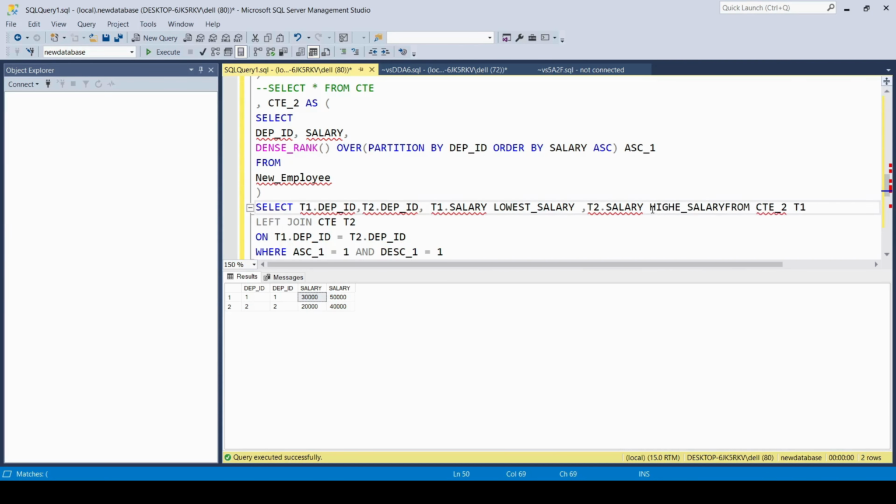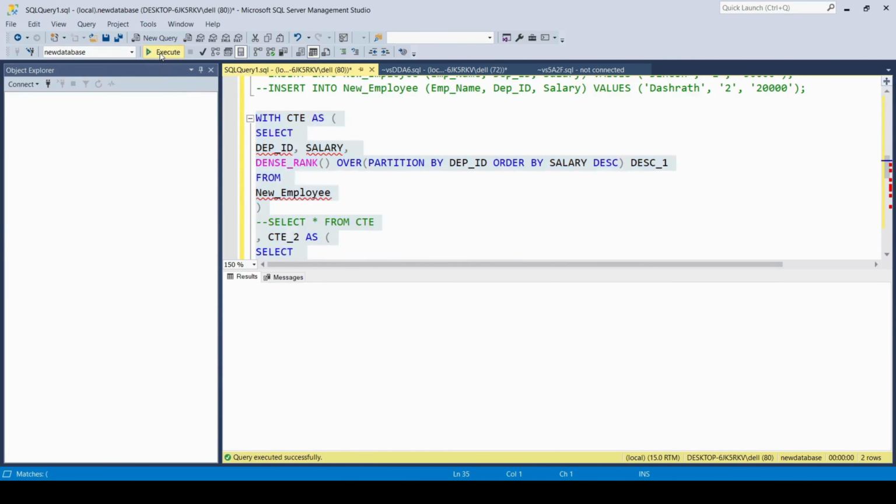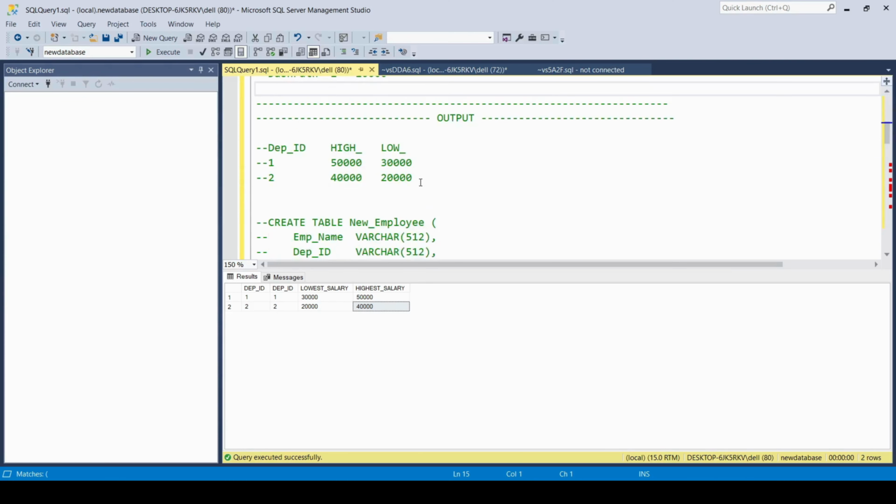It will be the highest salary, from the respective table name. So for department ID 1, the lowest salary is this and the highest salary is this, and similarly for the next. We can compare it with the data. For department ID 1, the lowest salary is 30,000, and the highest salary is 50,000. And similarly for department ID 2.